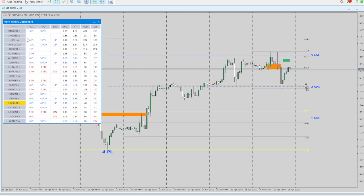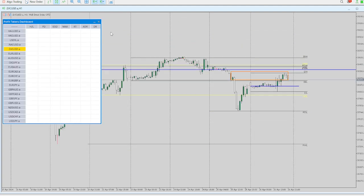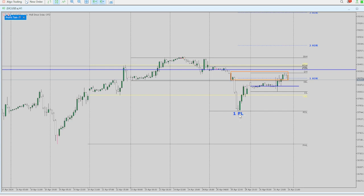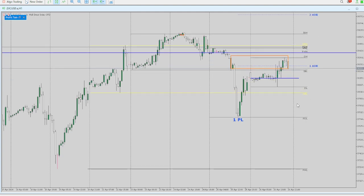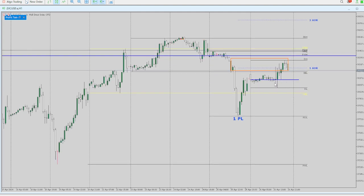DJ was a trade that was long today. I did fail to mention yesterday when it was showing like it was going to short — I was like this thing ain't shorting, there's no way the way price was responding. I always look at NASDAQ and S&P because they generally all correlate, they all do the same thing. I guess there just was not enough volume earlier in the session for this thing to update yet to know which way it was going.